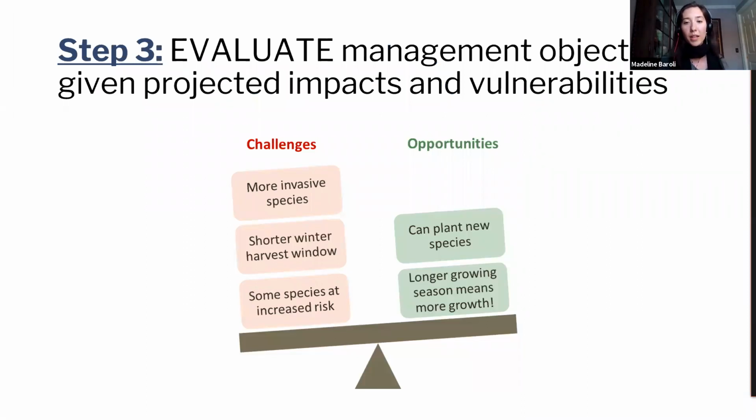And as we begin documenting challenges and opportunities, we can start to see the big picture and more clearly understand how climate change will affect our project. So we get a better understanding of just how feasible our goals and objectives are, and also where we might encounter some friction or see where things are stacked against us.